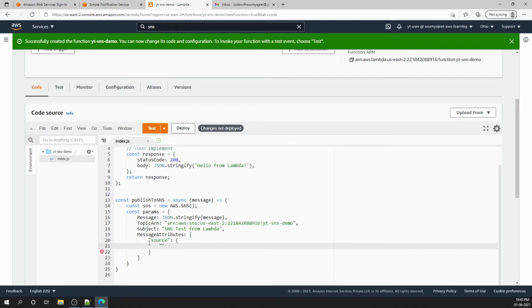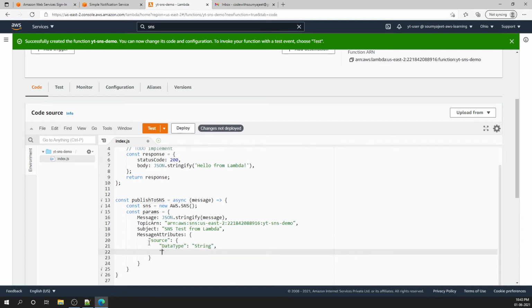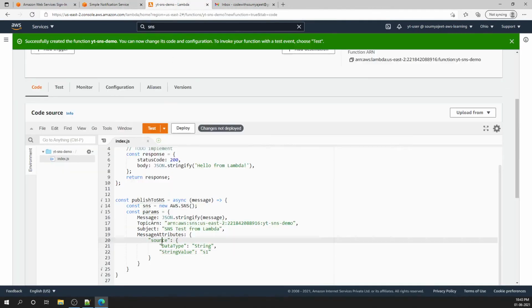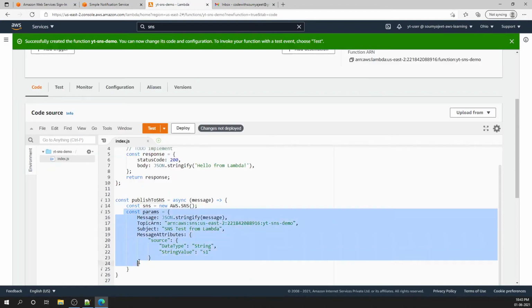The first parameter is data type, which is String, and then string value will be s1. Why s1? Because if you see, this source is s1 as a string. So this is the parameter object.